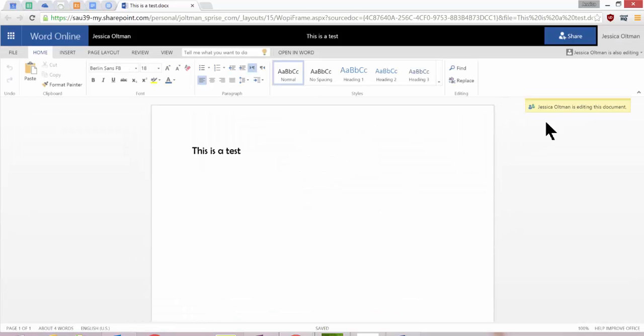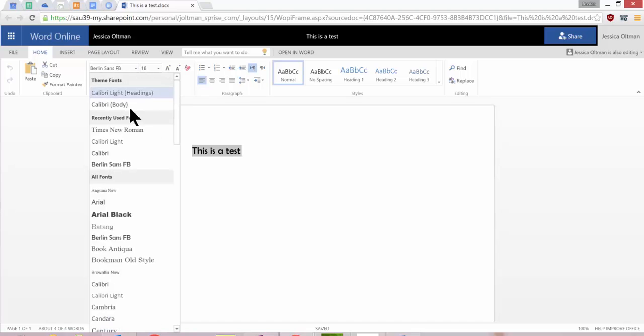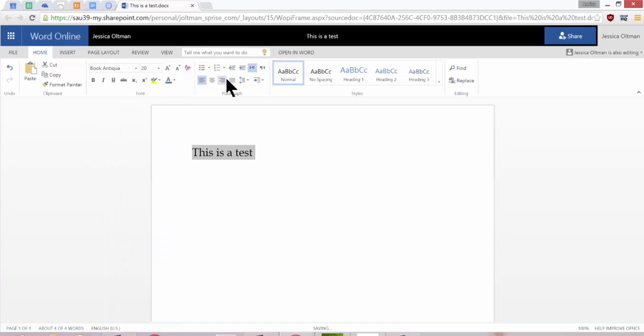So here we go. I can use many of the features of Word that you would use every day. I can adjust my font. I can realign my text. I can even change the headings.